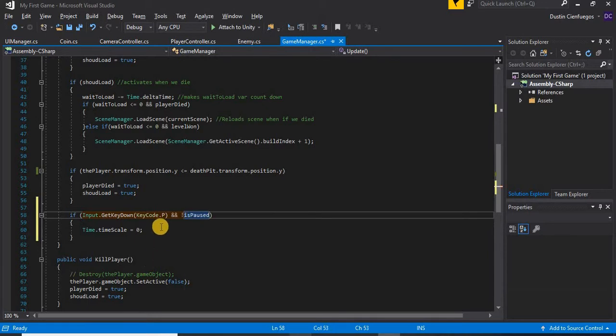So basically what we're saying is if the game is not paused and we press the key P, then we will set our time scale to 0.